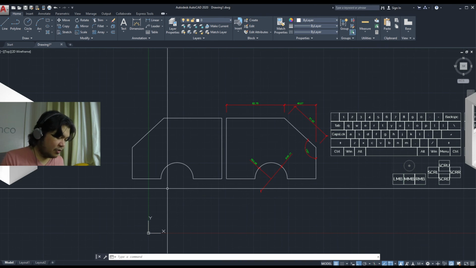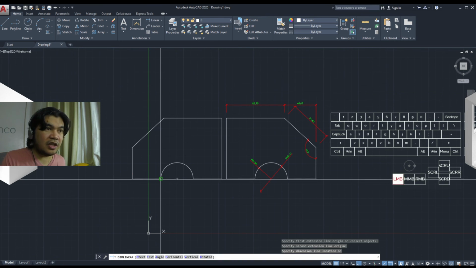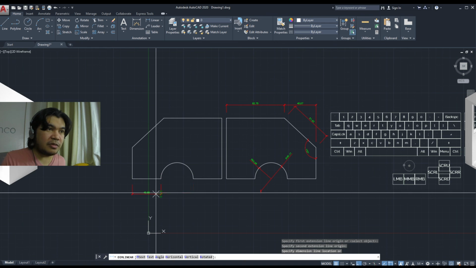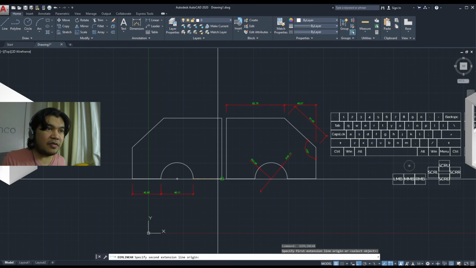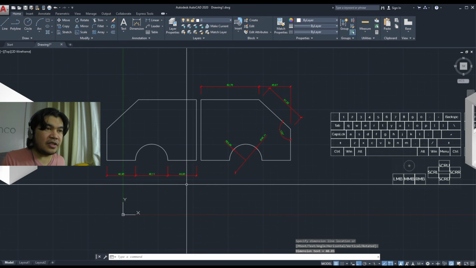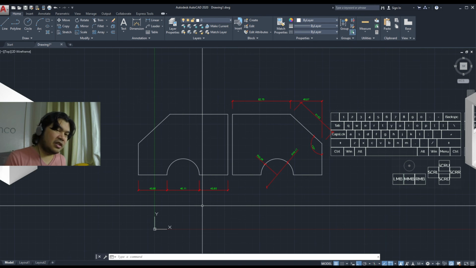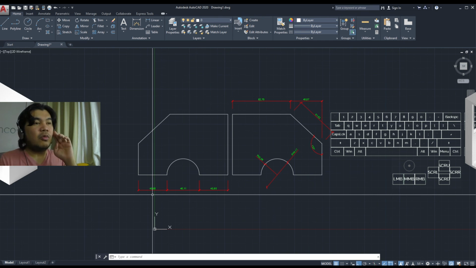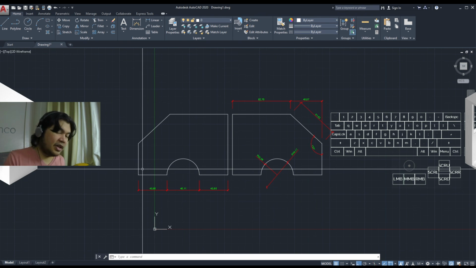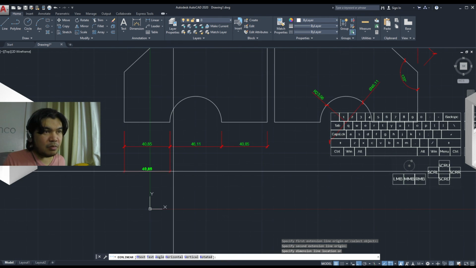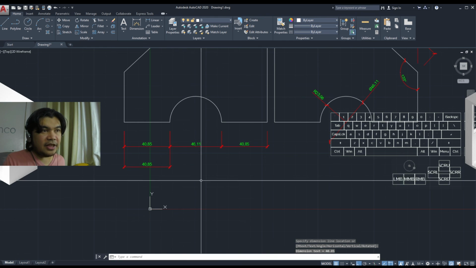So the conventional way is just to do a linear dimension and then use the command again and remeasure the next one, and then again for the next one. This is a normal way of doing it, but there's a faster way using the continuous, which means basically continuous dimensioning. What that requires is there must first be a dimension created, which the command will base its movement from. So we start with that.